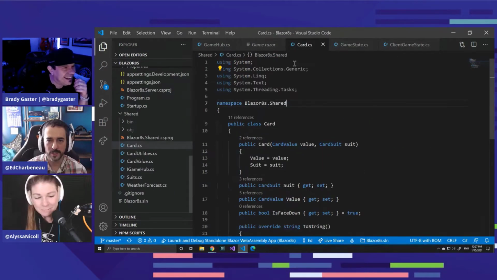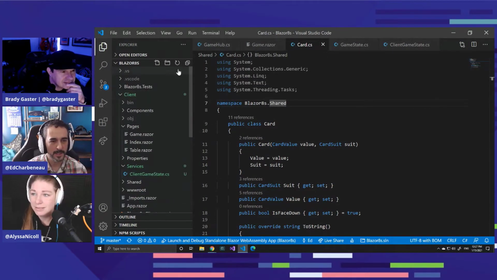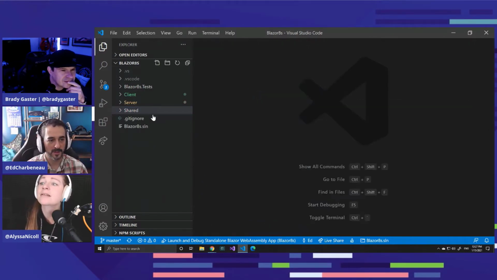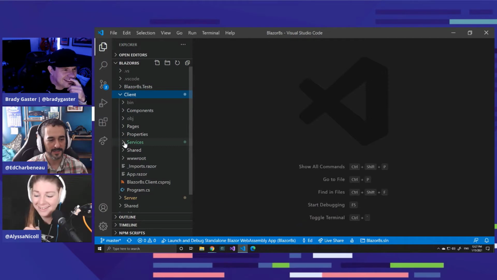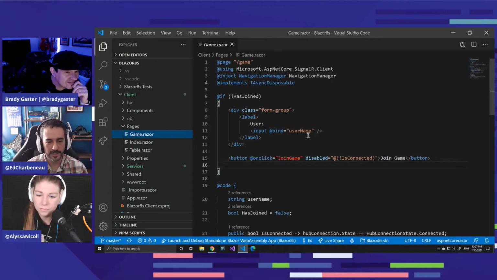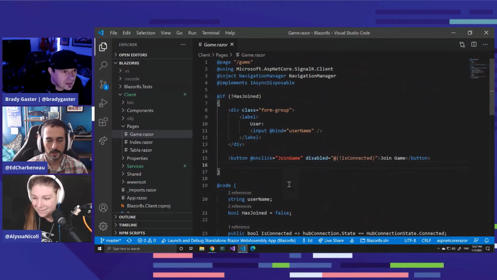So we've built a lot of unused code, so I'm getting very antsy to put things back together, and I can't stand clutter. I'm gonna do some tab bankruptcy real quick. So let's close all of the things. Client. We have a page, and we were on the game, which is the client that's connected. They've joined a game, but they don't know anything because they have a blank screen. So we need to do something when they've joined.